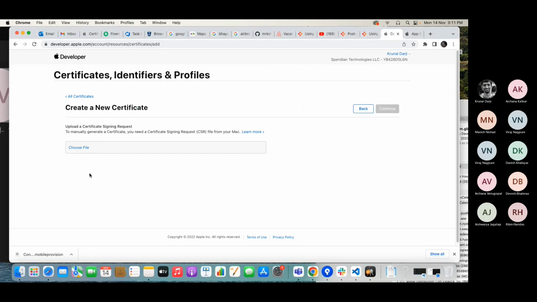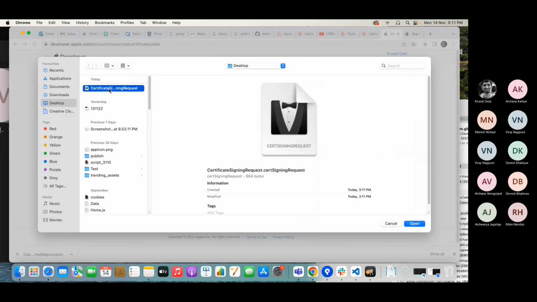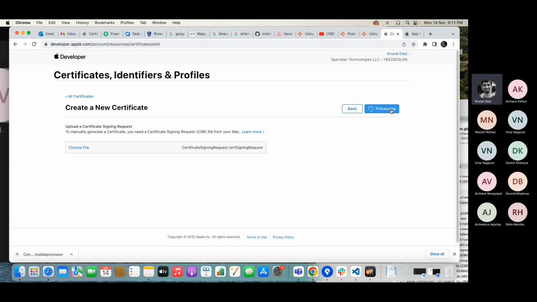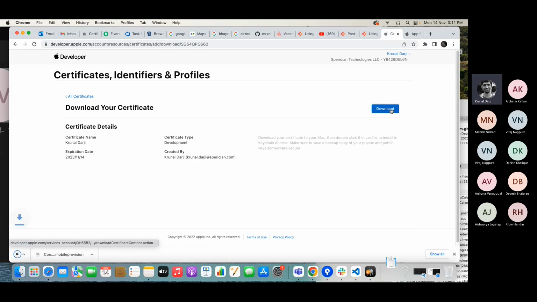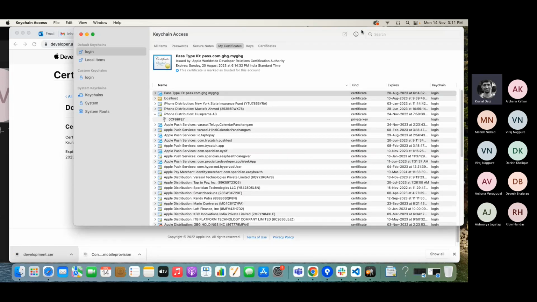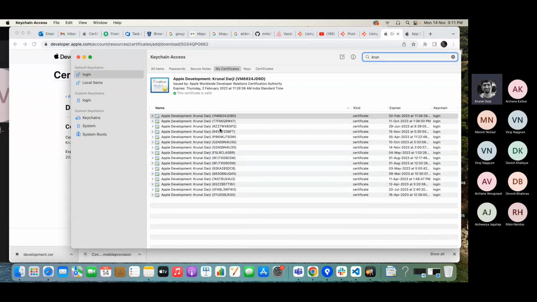Okay, I will browse to the certificate signing request, continue, download. When I double click on it, it gets installed in my Keychain Access. If I search with Kunal Darji, I will see a lot of certificates.